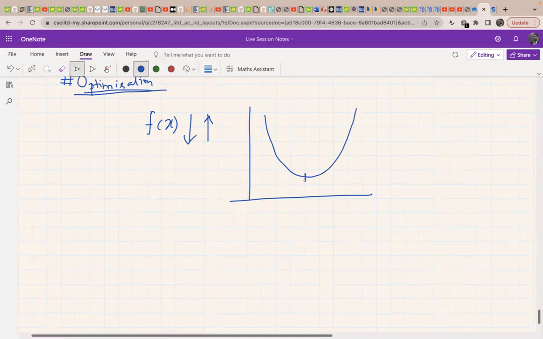So this will be the minimum point, right? This will be the minimum point. And let's say this is x, or let's say it is w. Okay. So in that way it will be w. And we want to find that w, which will give us the lowest value of f(w). So this is the basic optimization thing.